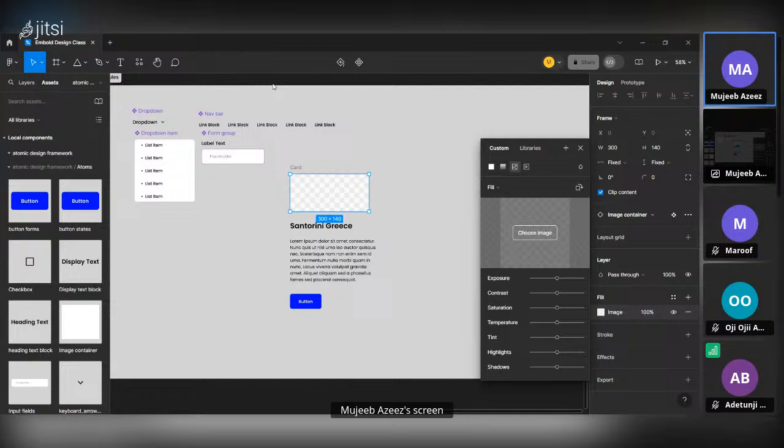Santorini, Greece. Okay, let me use this Santorini waterfalls, the popular attractions in Santorini.